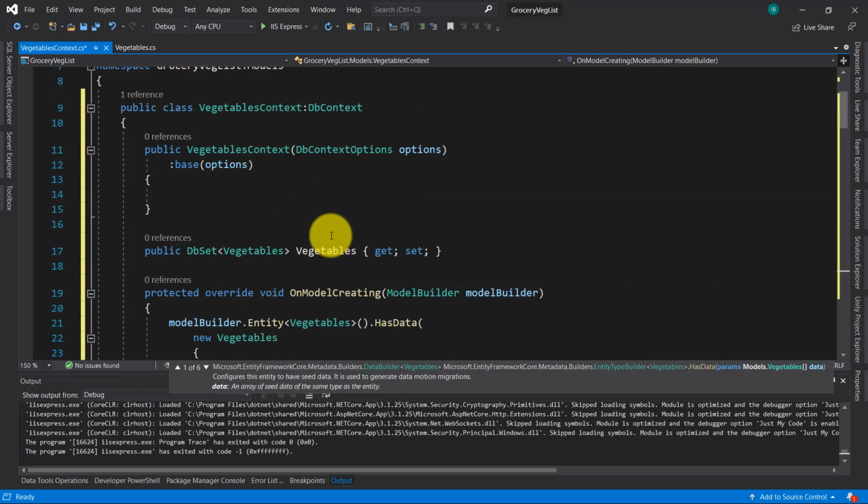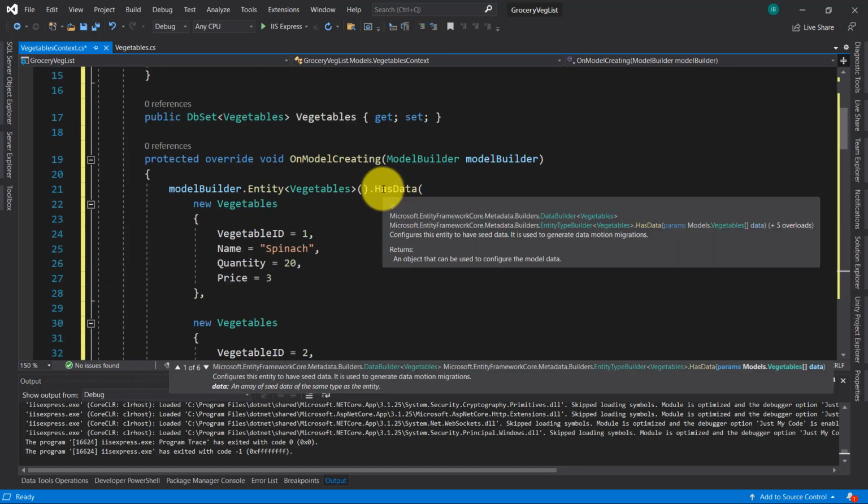So as I told you, we have to indicate that we want to add data to our database. That's why I use this HasData. And also, if I wouldn't use HasData to seed the database with values for its fields, then Entity Framework would create a database with a table and no data in it.